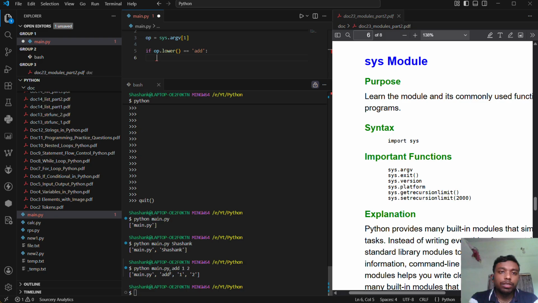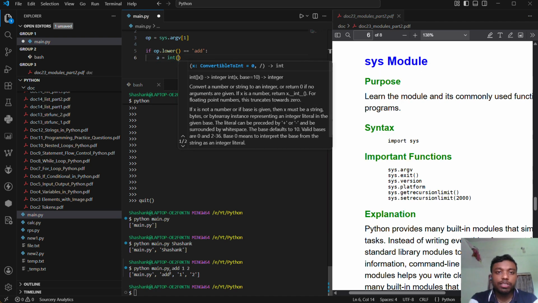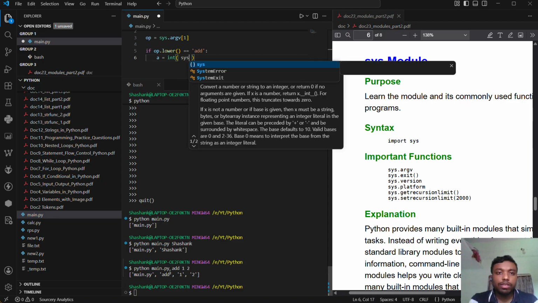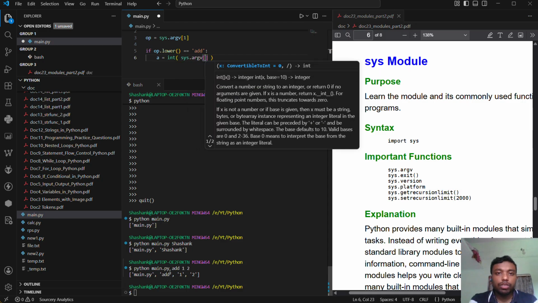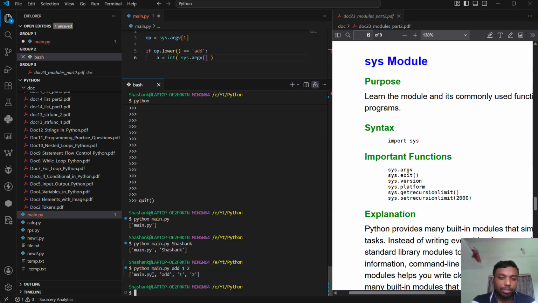If it is add, then what we are going to do is a equals int, so we are typecasting the int of sys.argv. sys.argv is a list that is returned here, converting this input into the form of a list.